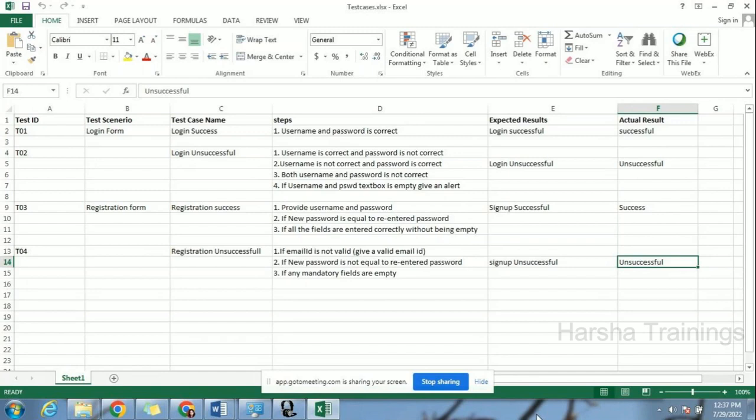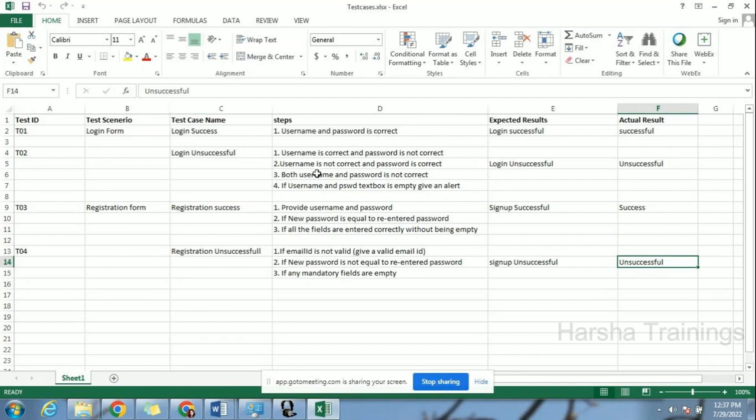As you told, I have taken two scenarios, that is login form and registration form. There are two test cases for login form, login success and login unsuccess. The login will be successful only when the username and password are correct. These are the steps I have followed for this scenario.